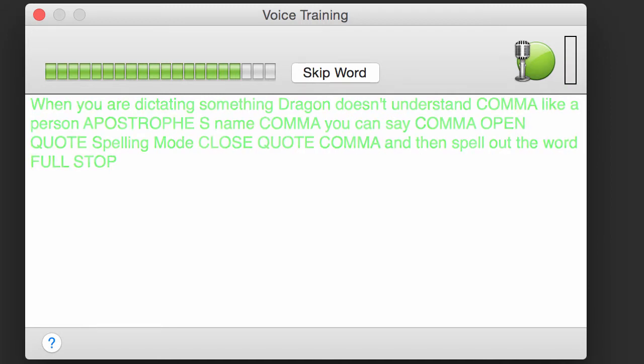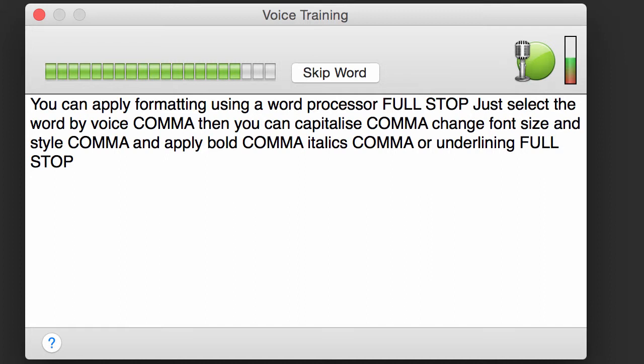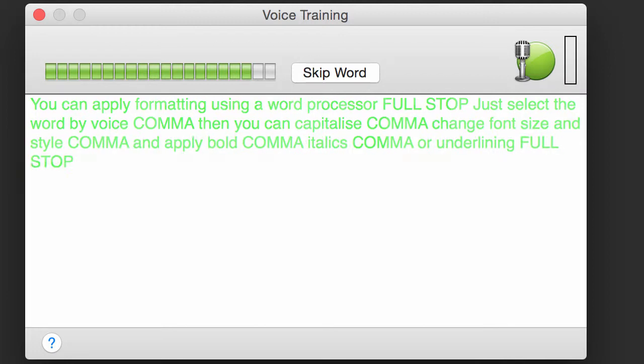You can apply formatting using a word processor. Just select the word by voice, then you can capitalize, change font size and style, and apply bold, italics, or underlining.